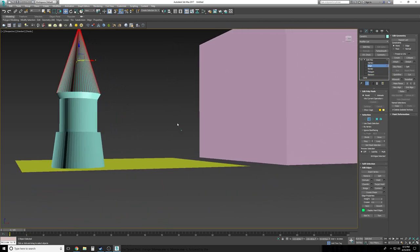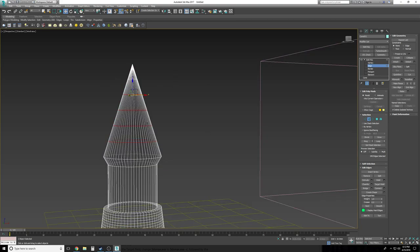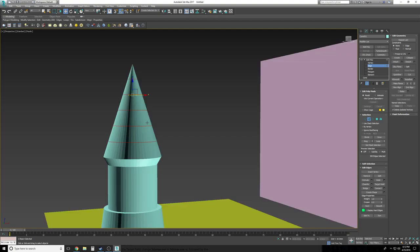And now I want to do a couple things with this thing. I want to taper it inward because I want it to sag to give it some age. And then I want this peak to have a little bit of a flared out peak at the top for ventilation, I guess, just for looks. So we're going to add some segments here. I want to add a couple of them here, and that'll be good. Yeah, that'll be enough. And now I do not want this top one. Let's see. Yeah, I don't want that top one. I'm going to sag these.